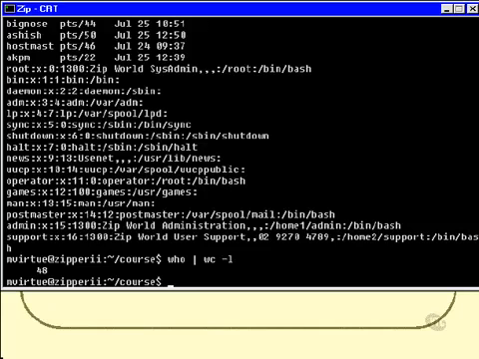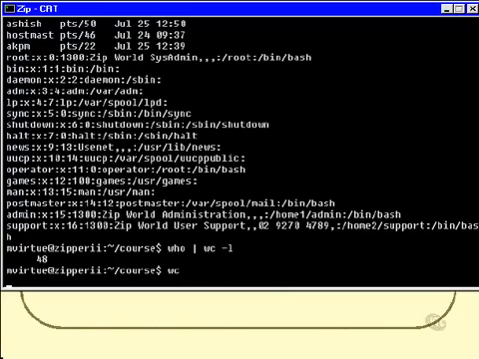Now, for the pipe to actually work, one of the programs, the one before the pipe symbol, has to create standard output, and the second of the two programs, wc in this case, has to require standard input. Standard input, if you're not familiar with it, usually comes from the keyboard. So if I type wc by itself and just press enter, then it sits there waiting for me to type something.